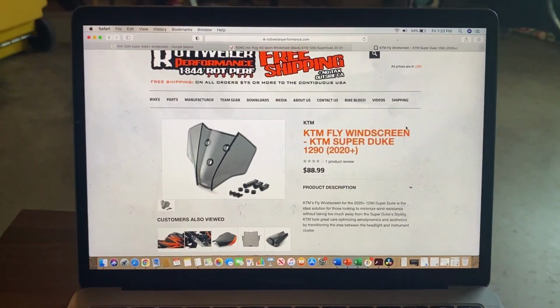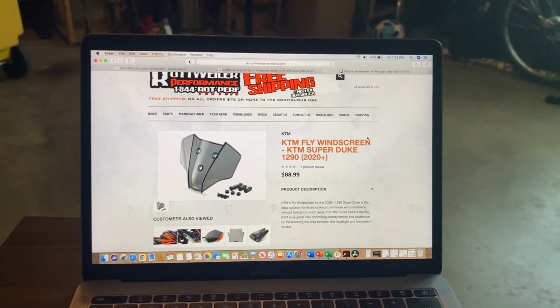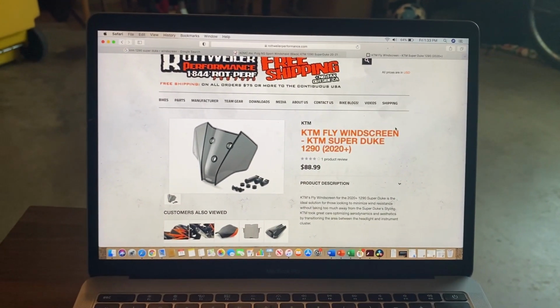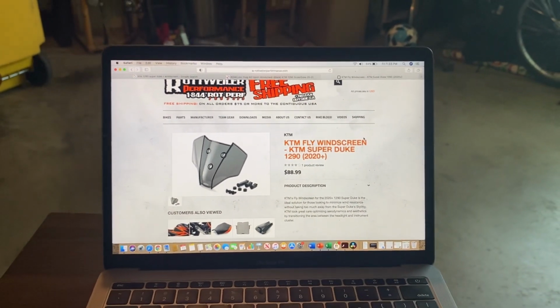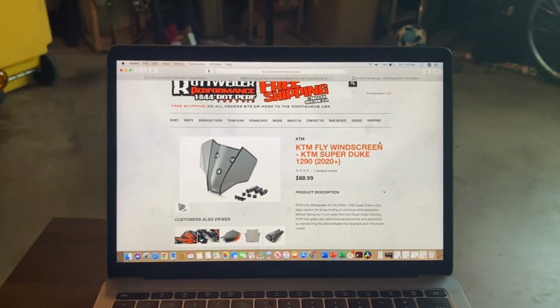This is one part that I really don't know which one to go with, or if I should just leave it and face the wind. I really don't know with this one. It would be nice if anyone has any of these or has any advice, let me know down below.